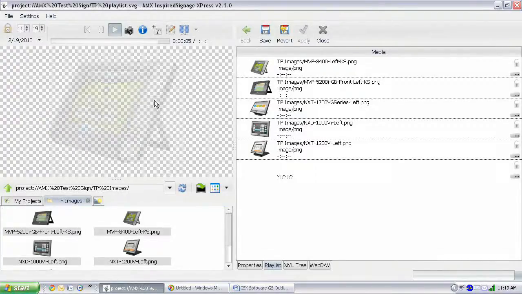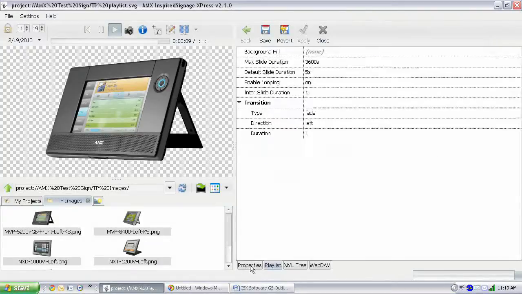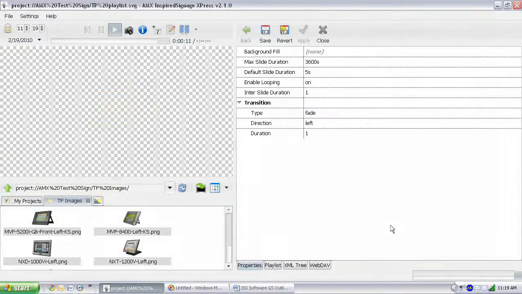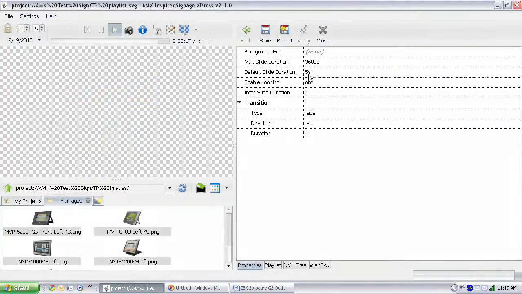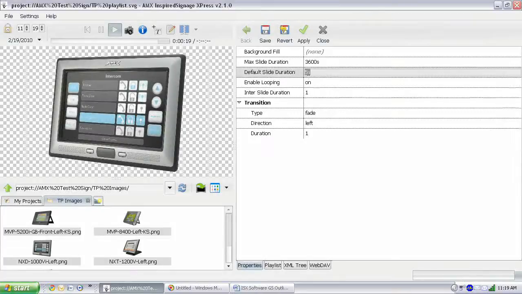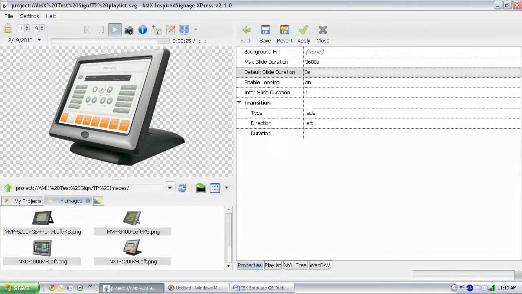We can also adjust some of these settings, like this fade. It's fading in and out, which is fine, but we might want to try something different. So let's go to properties and adjust some of these settings. We can adjust the duration here. It's listed in seconds, so 5s for seconds. If we double click, you can change this 5s to whatever we want. Let's do 3 seconds, so just do 3s. Press enter.